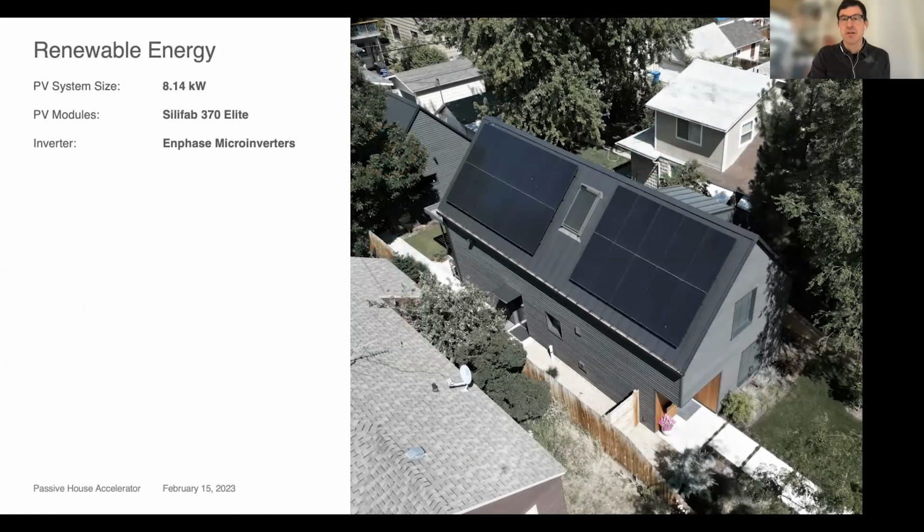Okay, and the last thing here is the PV system. So there's about an 8 kilowatt PV system. The orientation of the project being east-west wasn't great for having south-facing windows, but it worked out really well for the PV panels. So if you have any questions about any of those specifics, we can come back during the question and answer. But I wanted to turn it over now to Skylar, and he can get into some really interesting data that he's been collecting.